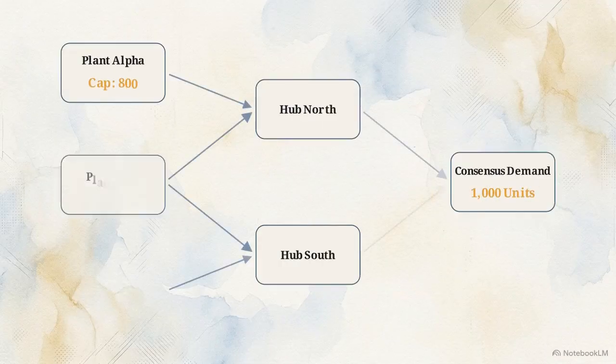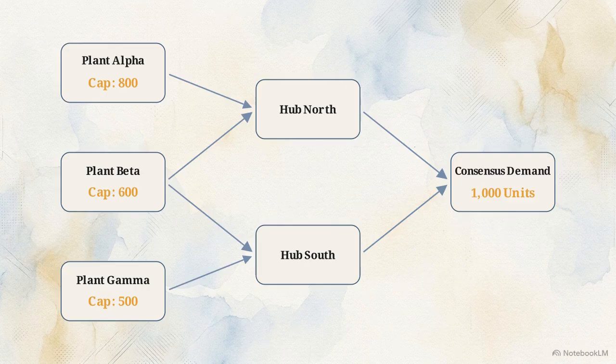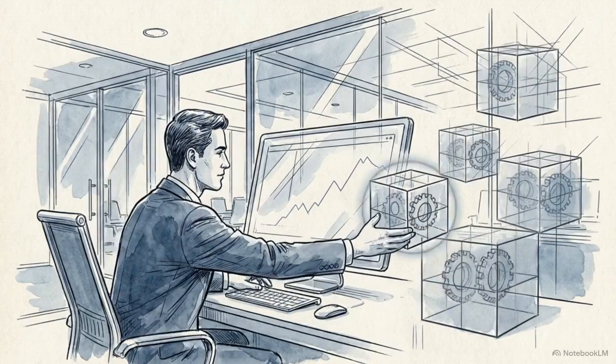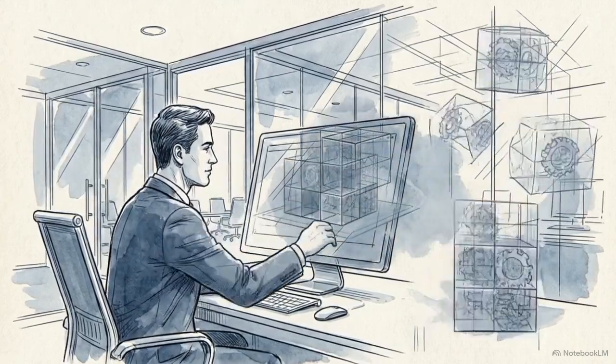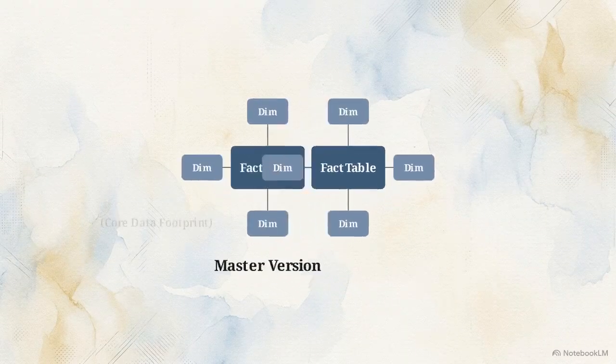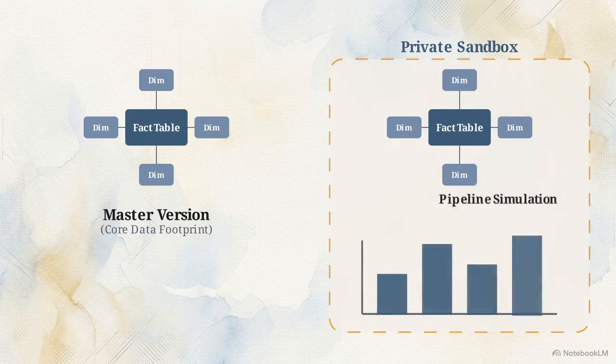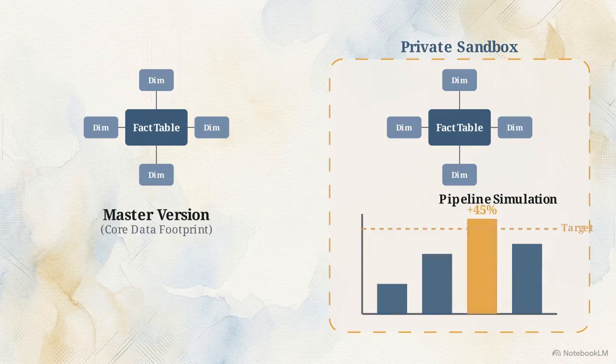Looking at this supply network, we see IBP's real-time system feedback. If you increase demand on a key figure, it instantly ripples through the engine to flag physical capacity deficits. Instead of real-time alarms, SAC approaches versioning by prioritizing safe, entirely isolated, sandboxed environments for its users. Here, a central fact table is cloned to create a private version. Users instantly isolate data for pipeline simulation and ad hoc visual modeling. Inside this private version, users run gap analyses and manual overrides without affecting the core data footprint.